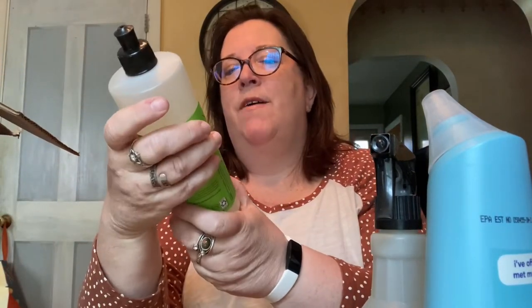We have another free one — also the multi-surface everyday cleaner, but this time in fresh cut grass scent. I'll give that a smell as well because it sounds interesting. I really like the smell of that one — it's surprisingly good. And we have fresh cut grass in the dish soap version too, so I'm going to give that a try as well.